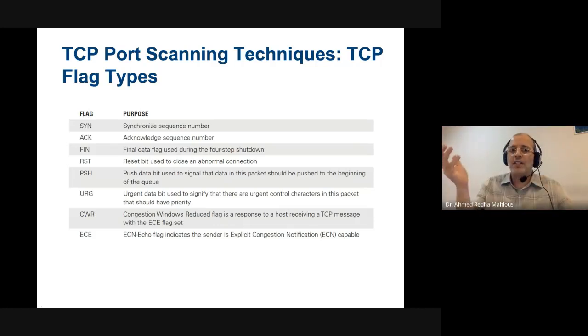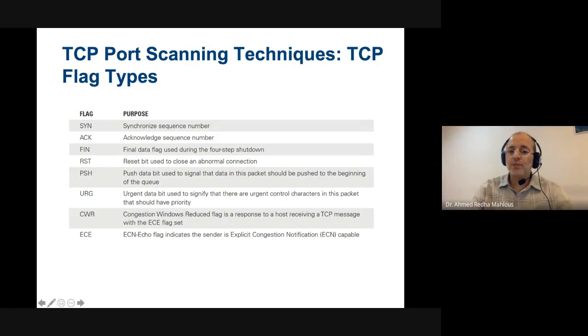I cannot start communication straight away by receiving an ACK, when I didn't do the first steps of the three-way handshake. So you will send an RST packet, which asks the other end to reset the communication, to start from 0 and start from the normal one. I have to receive a SYN, and I will send you a SYN-ACK. Then I will expect to receive an ACK. But if I receive an ACK without receiving a SYN packet, that means it is an abnormal communication, which should be reset.